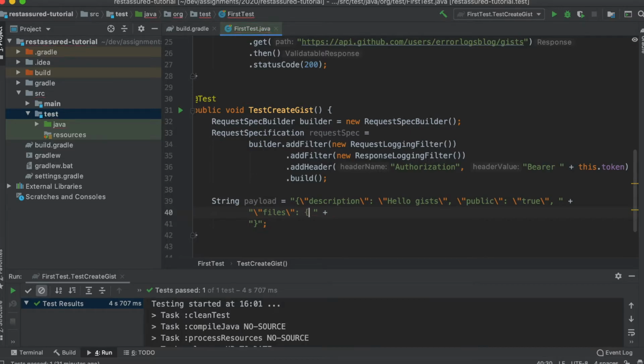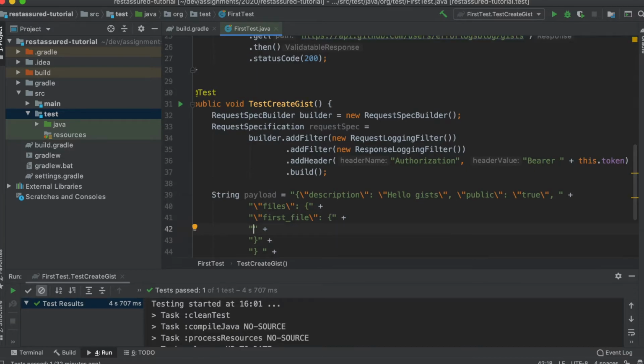In this files we're going to create another curly brace object, so we can go to the next line here, and in this we're going to give it the first file. Let's say first file, and the first file will be another object inside, and that's going to have content. This is a test gist file.